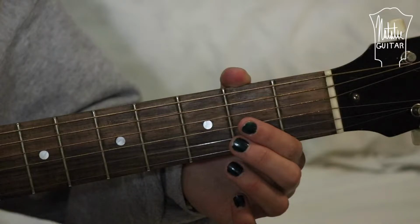So now we're going to walk through both the picking pattern and the finger positioning. We're going to go through it really slowly, that way you can see where your fingers need to be for both your left hand and your right hand. So watch closely and make sure to pause it if you need any help finding out the positioning.